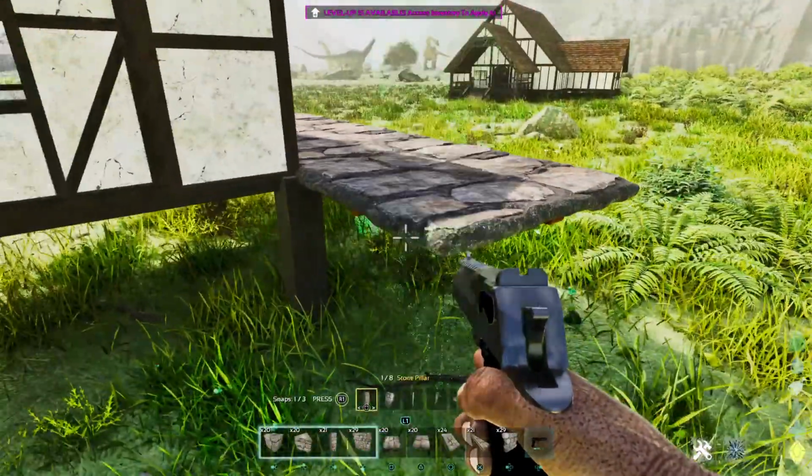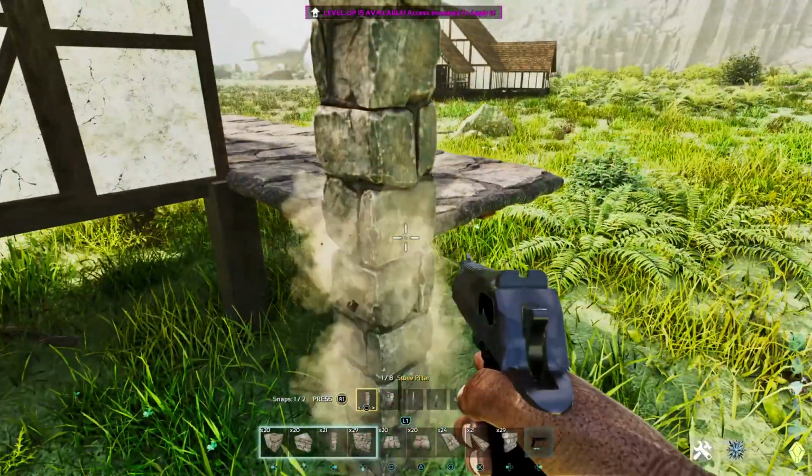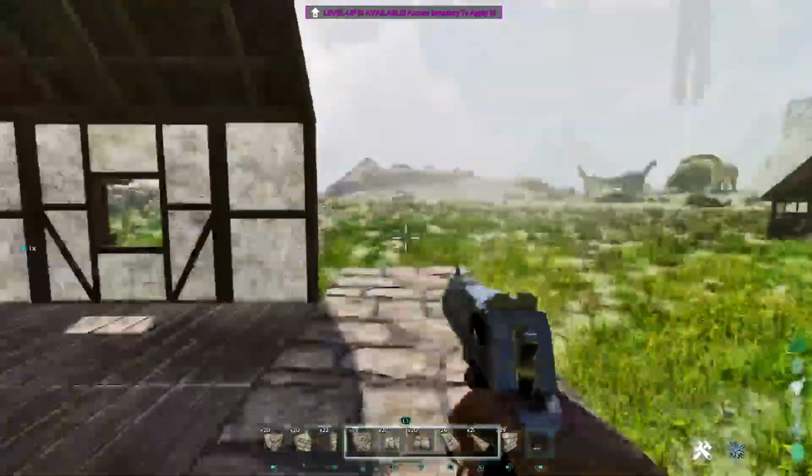I know it's real close, but I do want pillars on the corners.